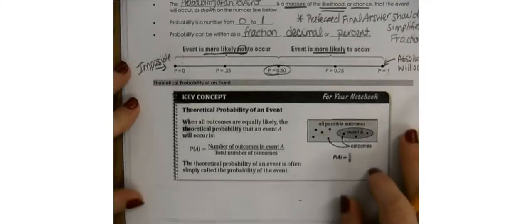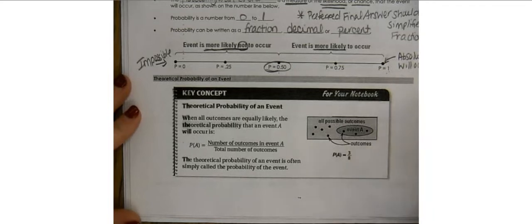So the first type of probability that we're going to be learning about is theoretical probability. This means, if it happened in a perfect world, what would we expect to see? Like, if we flipped a coin, we would expect to see that 50% of the time it will land on a head, and 50% of the time it will land on a tail. That's in a perfect world. But we don't live in a perfect world. That's where other probabilities come into play.